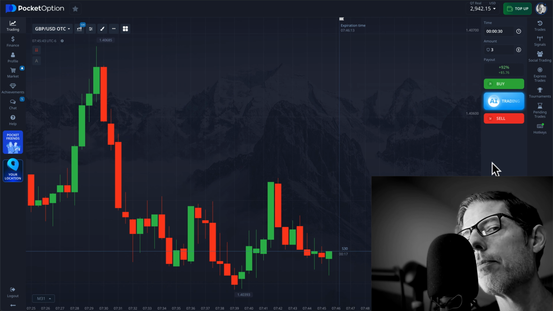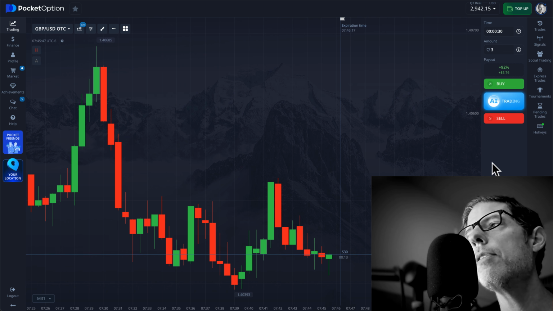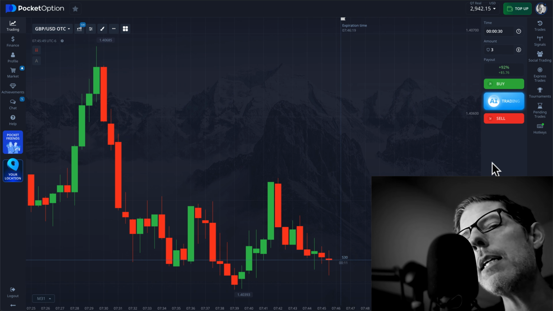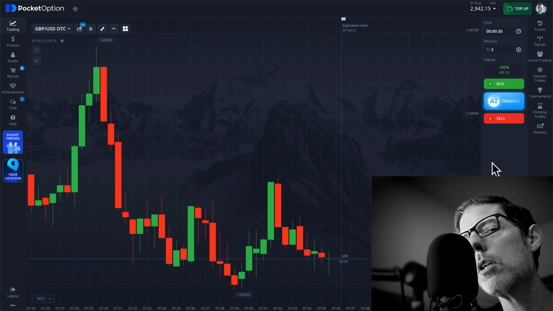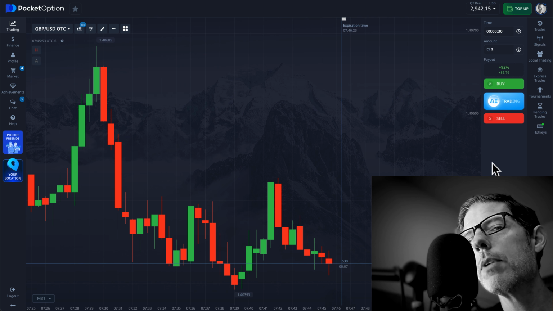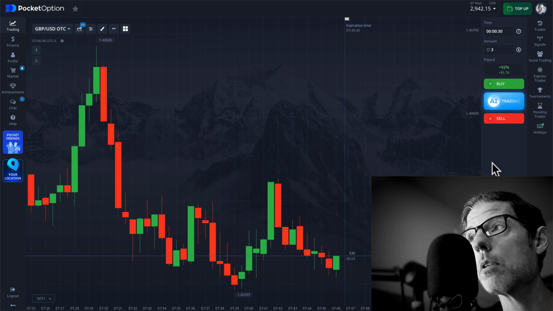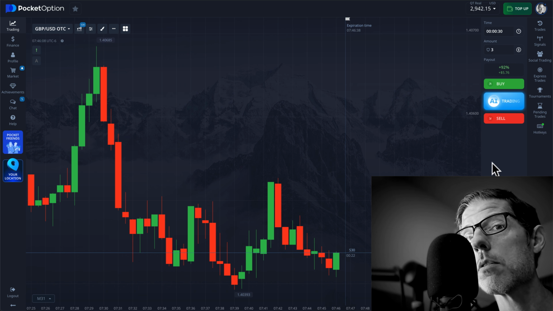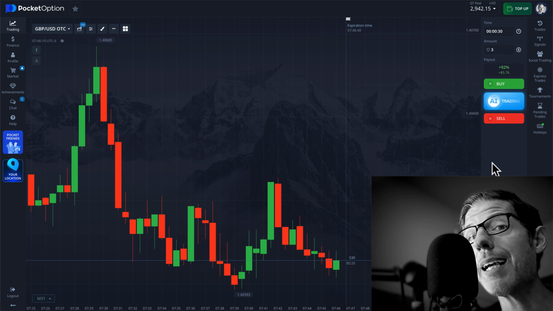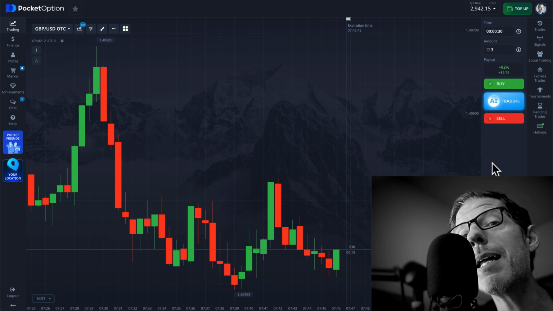That's the question. So here's what we're going to do. I thought about this, and I think the easiest way to trade using AI is to use the Fast 5 strategy. Now, normally with the Fast 5 strategy, we only have a 5-second expiry. But with the AI trading, Pocket Option's going to choose the expiry for us. So it could be a 30-second expiry. It could be a 1-minute expiry.